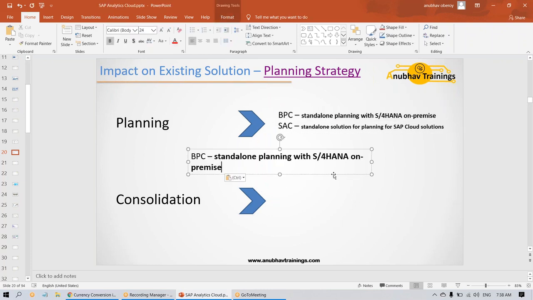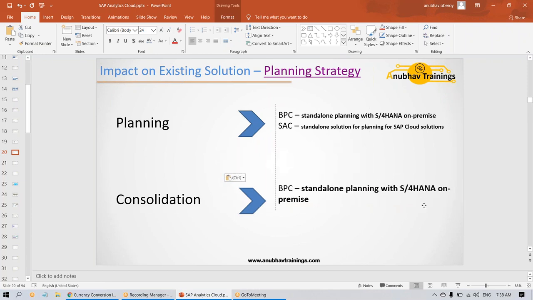You can still buy a BPC license as a standalone. Suppose my company is using Oracle's on-premise solution. I don't have any planning solution right now in my company. But for ERP, I'm using Oracle's ERP. I still want to do consolidation. I can buy BPC as a standalone for doing the consolidation requirement.